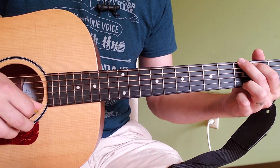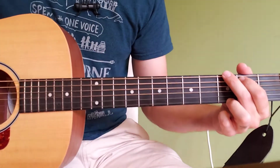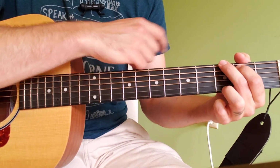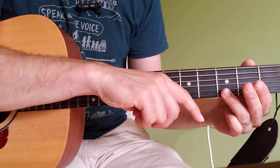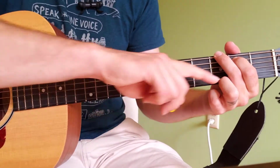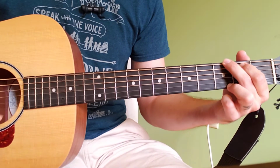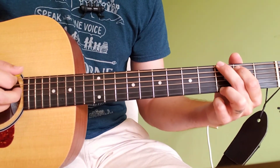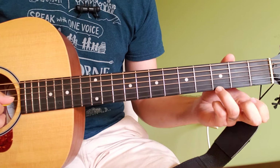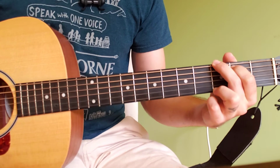Oop, that bottom string is not sounding good, so I gotta check. The bottom string here is my ring finger, so maybe I need to press a little harder. That's one thing to check. The other thing is, are my fingers tall? So you can see I'm not on the side. I'm not using the fleshy part. I'm using the very tip right underneath the fingernail to press. And then the other thing to check is, are my fingers as close to the fret as they can be? If they're way back here, I get some muddy sounds, whereas if I'm closer, I get a nicer sound. So those three things: fingers tall, using the very tip, up close to the fret, and giving it some decent pressure. Cool. So that's your G chord.